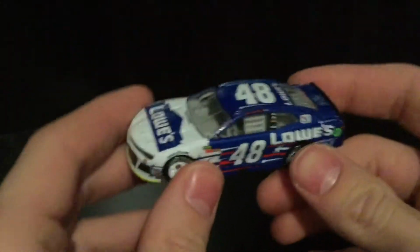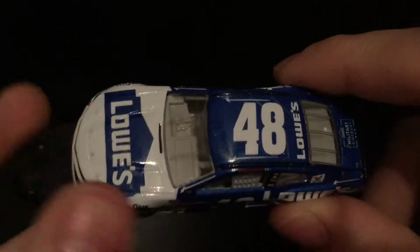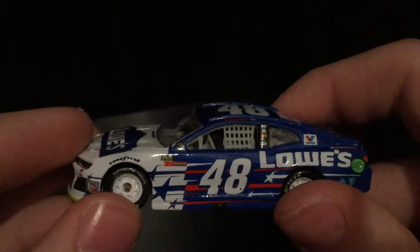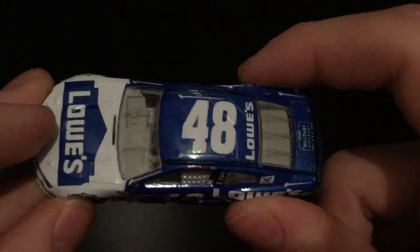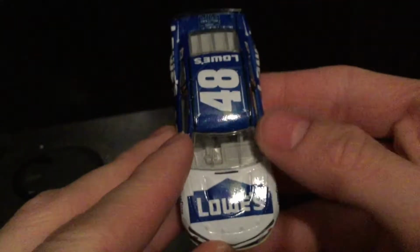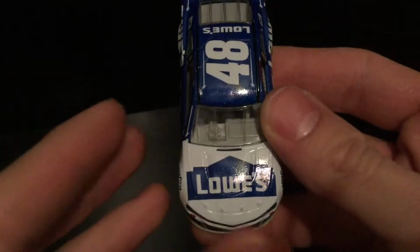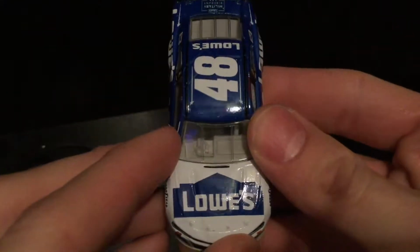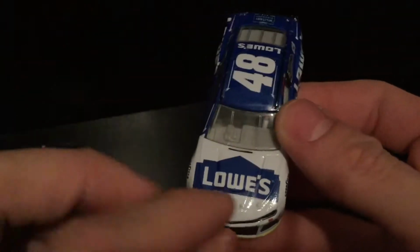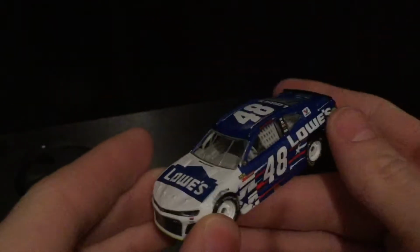Holy cow, folks. The package does not do this car enough justice when it comes to paint work. This blue is beautiful. I mean, just a beautiful, good looking blue. The hood, I think this is my favorite part of the car. Just a very nice, dark, but kind of not too dark. It's like a good medium blue, and the white, it's just a simple white, no trim, nothing, just two colors. Looks so good with this paint scheme, dude.